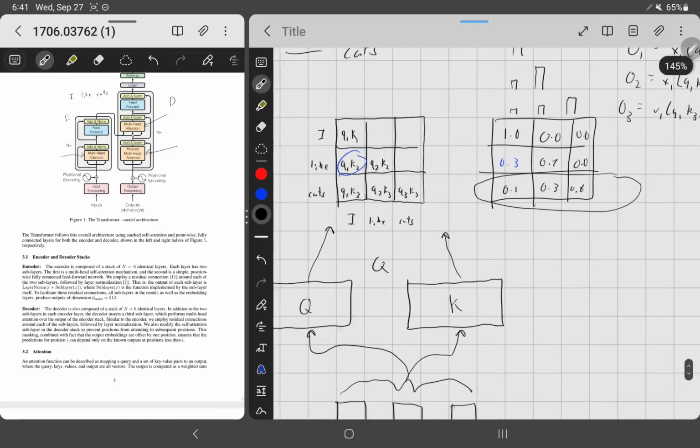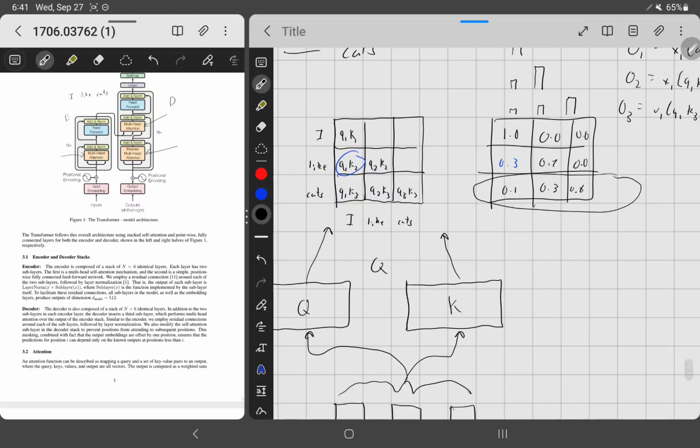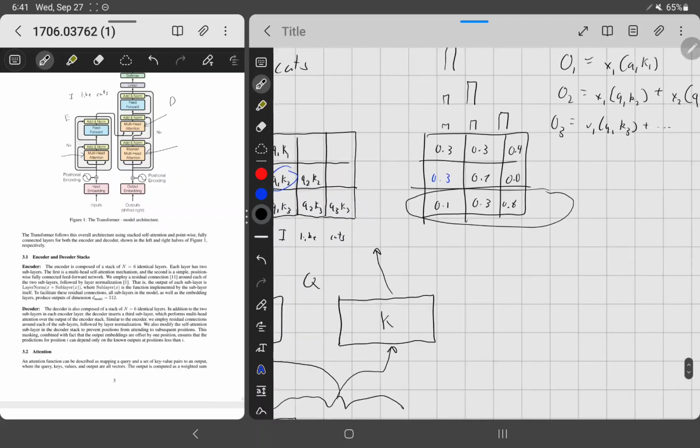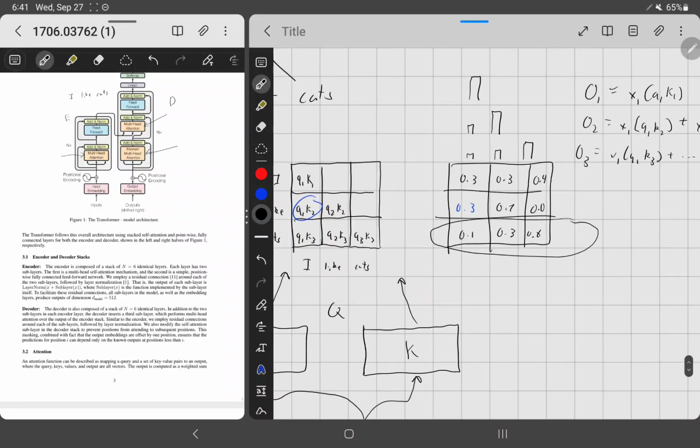Cool. So I mentioned this masking part here. If we do add values here, let's say 0.3, 0.3, and 0.4, then this is basically information flowing into the future. Let's say I start off with the word I. Then I don't know of the word like or cats, but during training I do know that. But during inference, if I just have the word I, then I need to predict the word like, and then I need to predict the word cats.